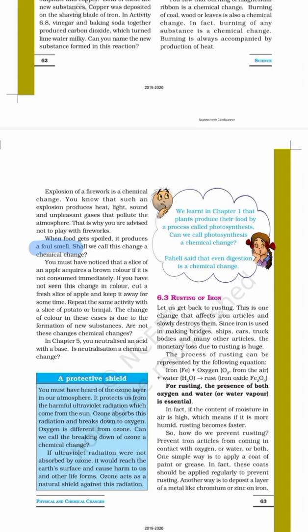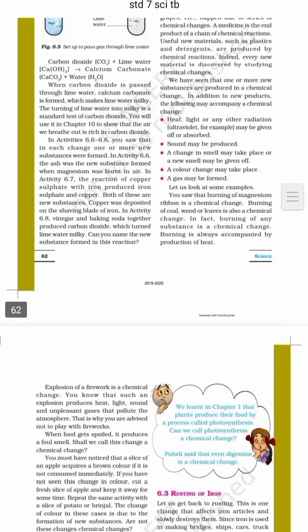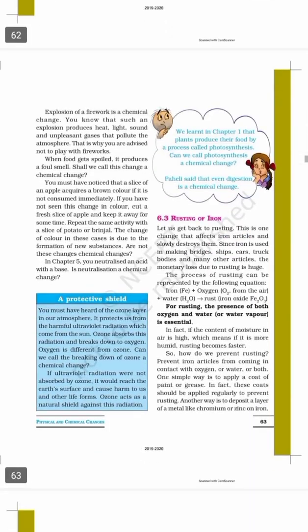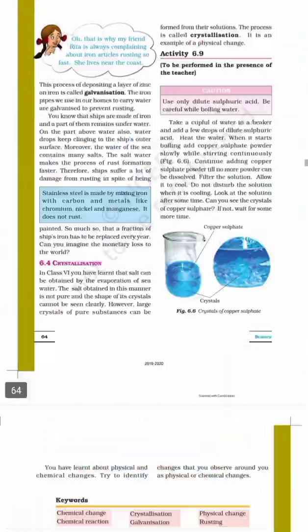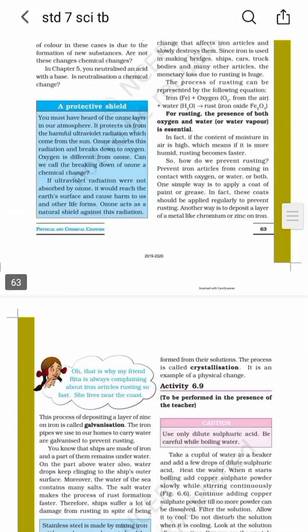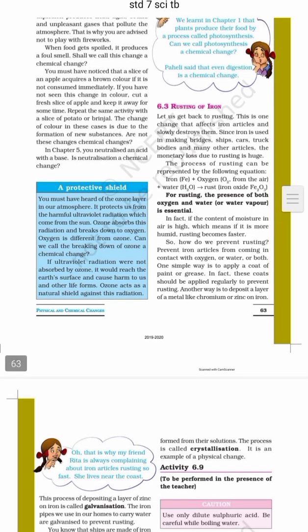You can take the example of a potato. Just wet it, keep it inside one bowl and close the lid, and keep it for a few days. What happens? It becomes very, very bad. So that is about chemical change. A new substance is formed, sound may release, color change may occur, any of these things occurring is called a chemical change. Now the last one is rusting of iron, that we will do in another session.